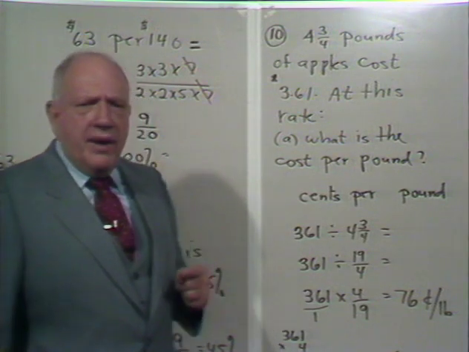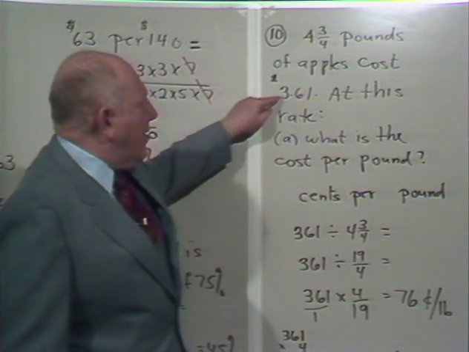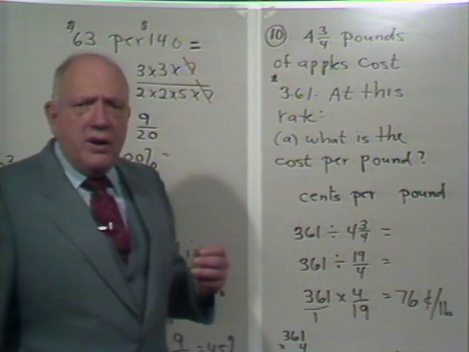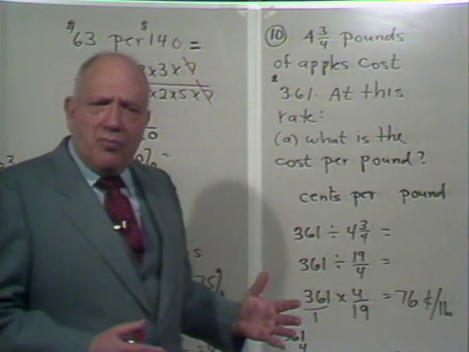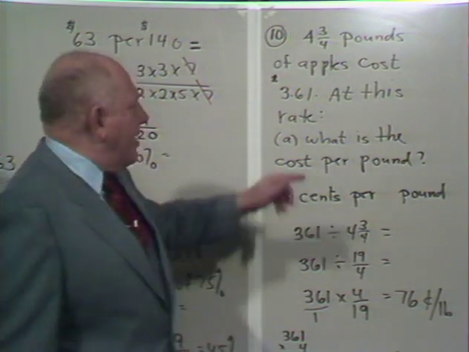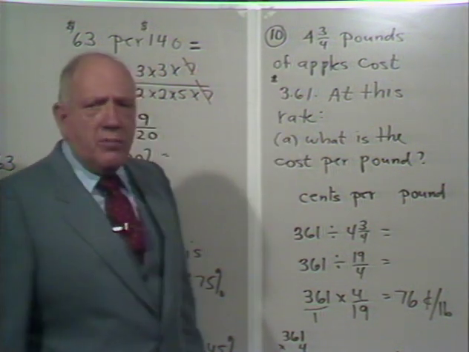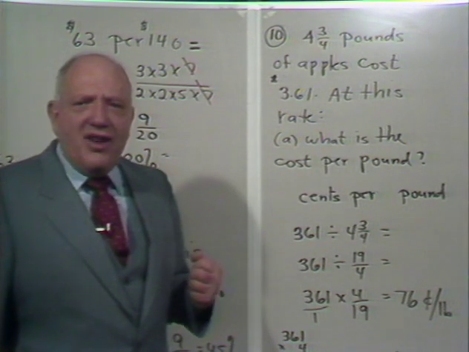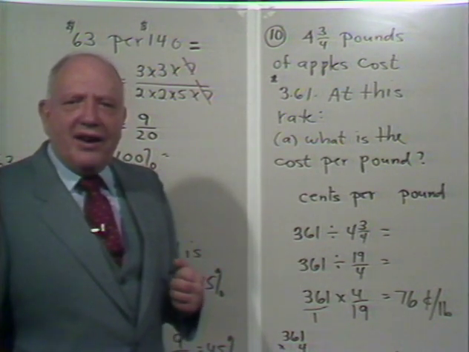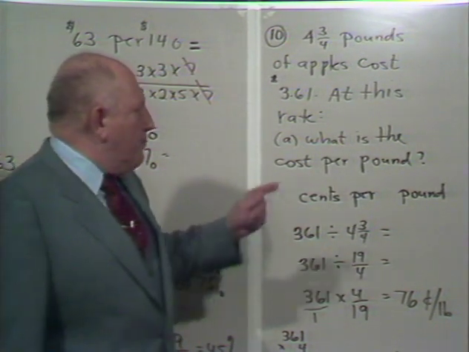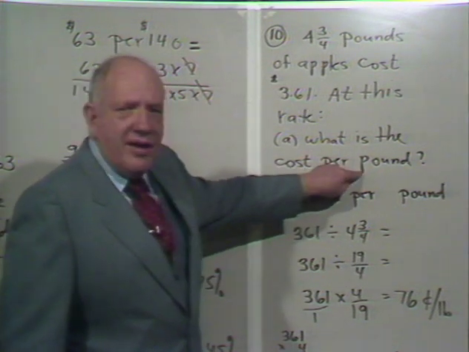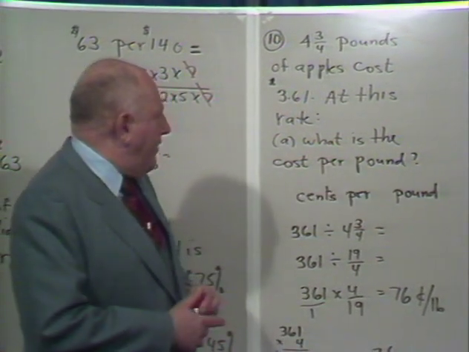So to make the answer meaningful, we don't worry about whether there's a discount or not. We don't worry if some of the apples are big and some are small. All we say is at this rate. In other words, if this is the rate that prevails, what is the cost per pound? Look, nothing has changed since the end of our lecture on Module 3. Per between two nouns is still a rate, and it still means divided by.